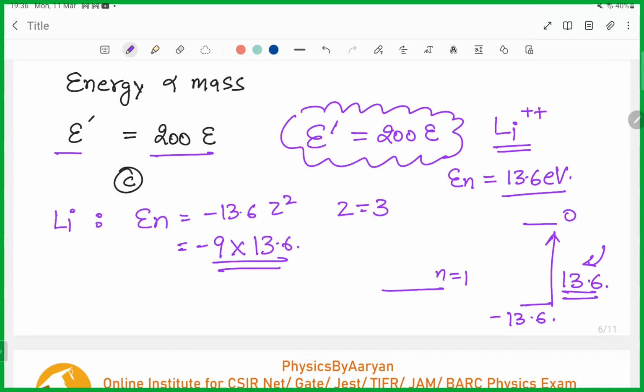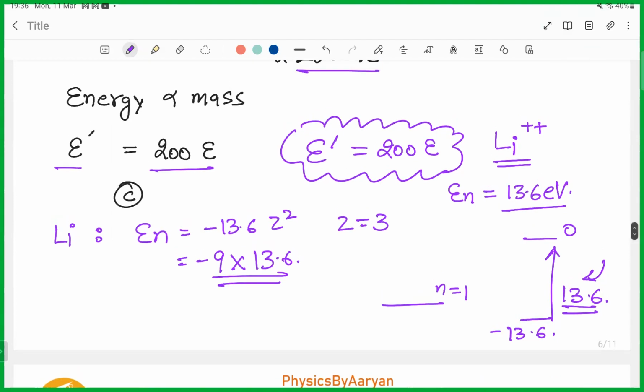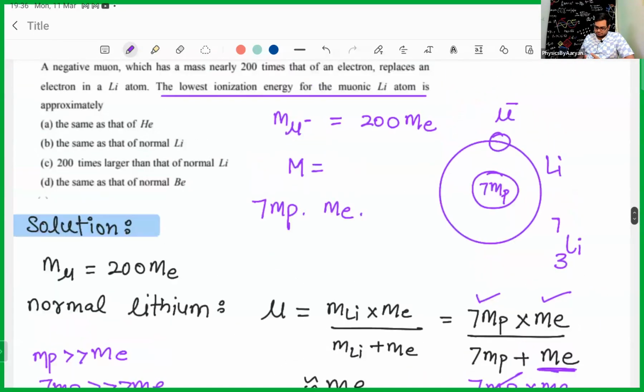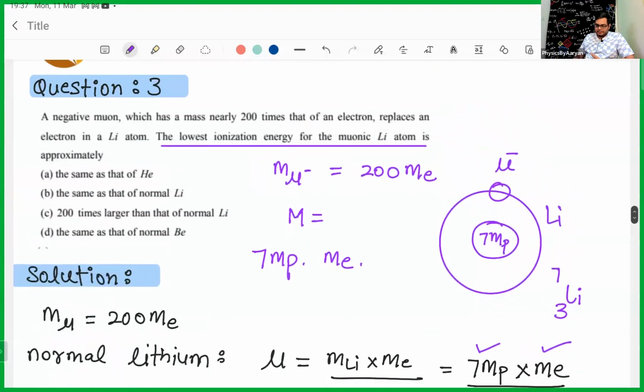Sir, I think in lithium the outermost electron will be in n equal to 2, right? Why? Because the first 2 electrons are in the ground state. Wait. If you have 3 electrons, then don't use Bohr's theory anyway. If you are using it for lithium, it means 2 electrons you have already removed. Then you come to Bohr's point. So we have to always assume that; that is a basic assumption which is unstated. So then it is 9 times of this.